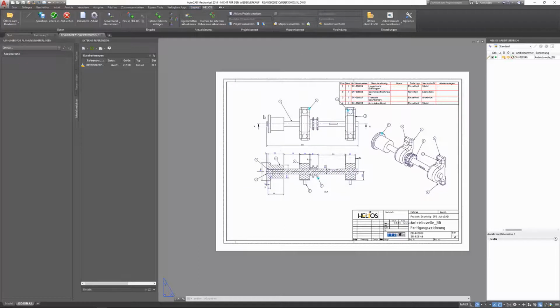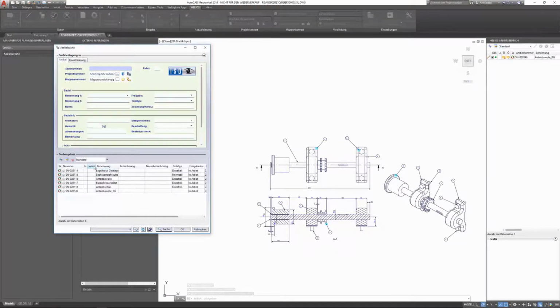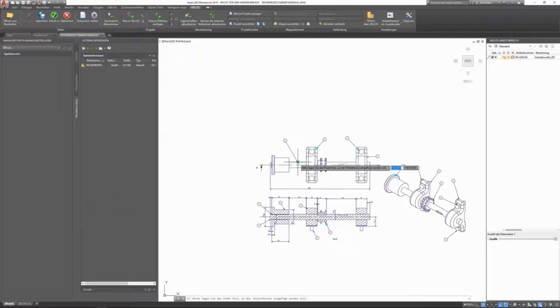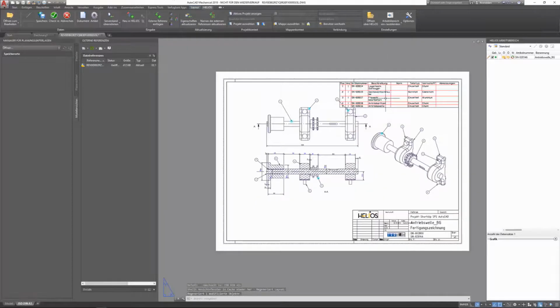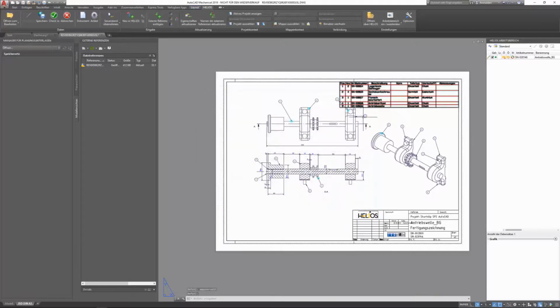If I would like to insert another article reference, for instance, this drive shaft, like this, but also an according entry in the part list, I have to change the number. Here it is 4, or for the bearing log 2, there we can see that this list updates immediately.